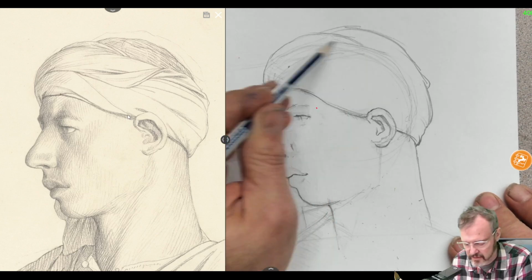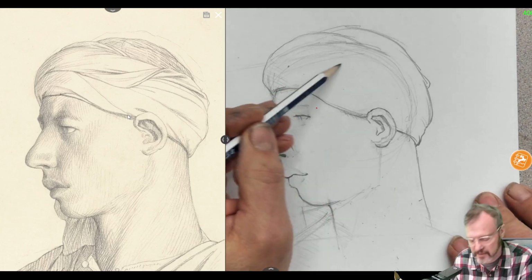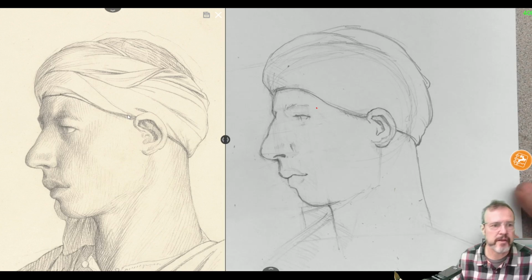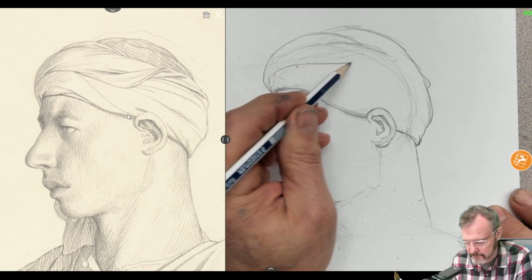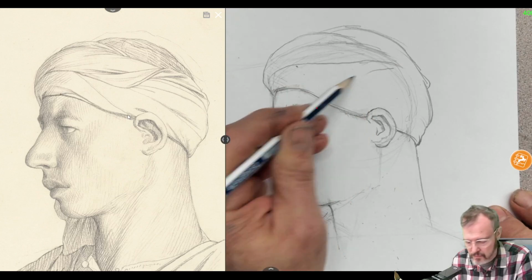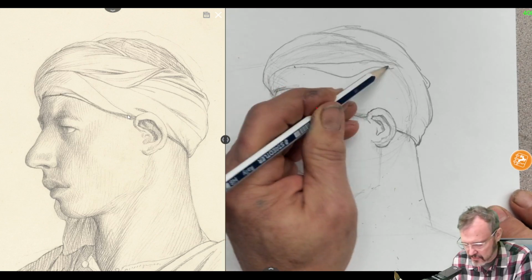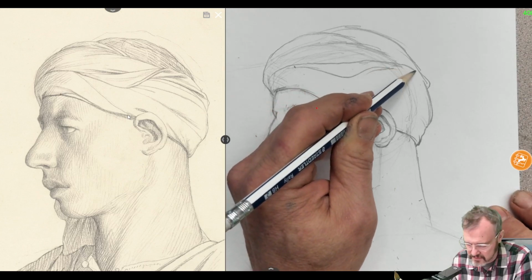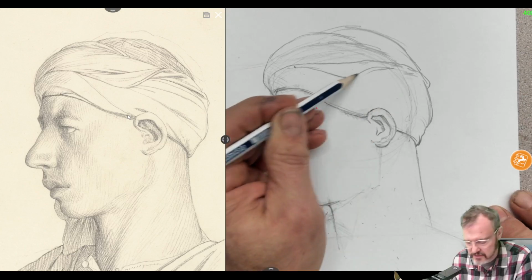And then the dreaded folds. They're sort of complicated, but we will simplify them. The nice thing about folds is you can place them a little wrong and it's still going to look like folds, so don't stress too much about that.